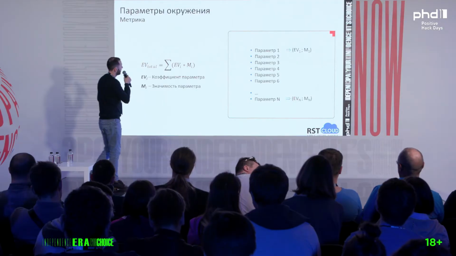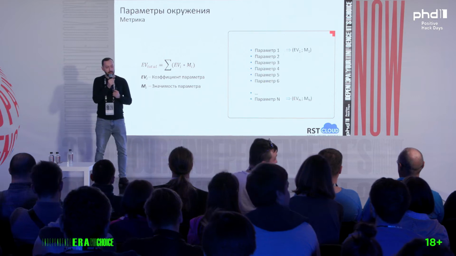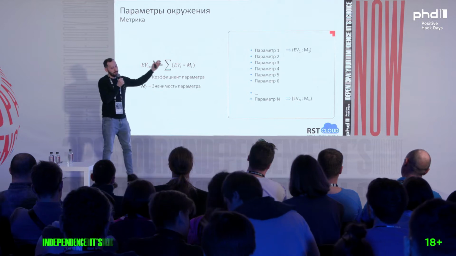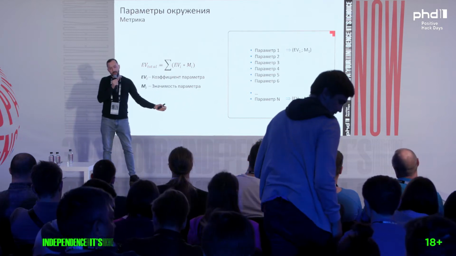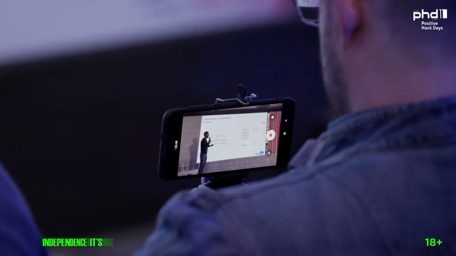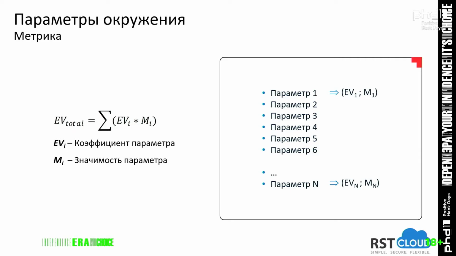So, how are we going to transform all these parameters into a metric? Well, in fact, it can be done in a pretty simple way. We grab all the parameters that we have, and we rank them by importance. In other words, we select certain coefficients. Some of these parameters will be at the very top because they have maximum impact on the score, and the ones at the bottom obviously have minimum impact.